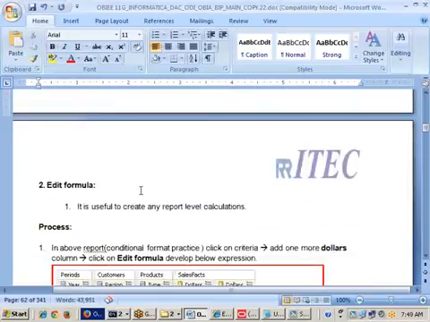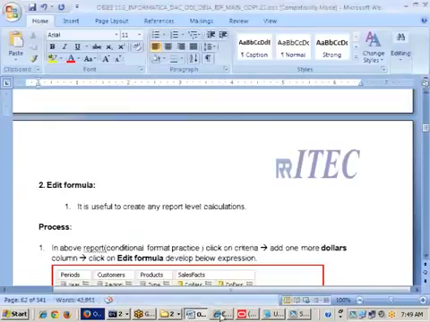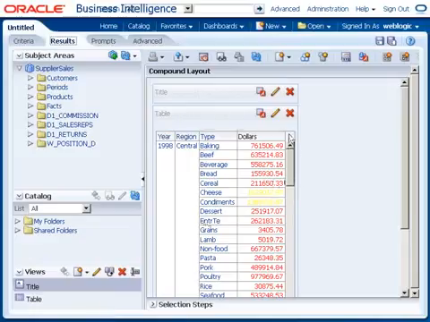In the name itself, we have something to do with calculations. Yes or no, sir? Let us say I have this report available. In this report I am expecting one more column. That column is called the tax column. If the revenue is less than 1000k, then I want to take 10% of the revenue as tax.